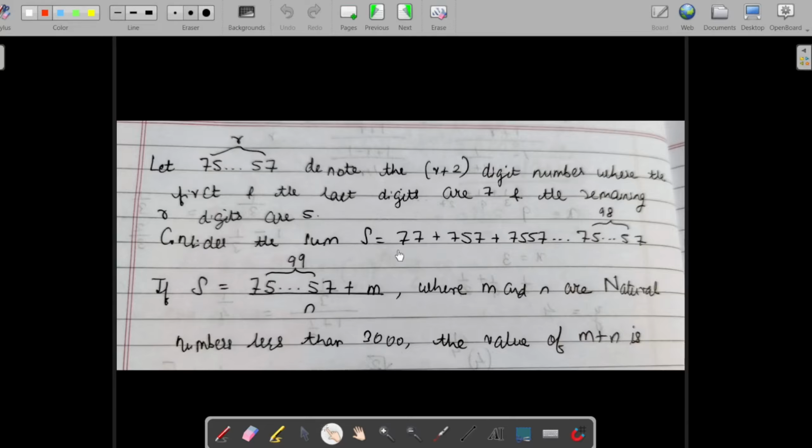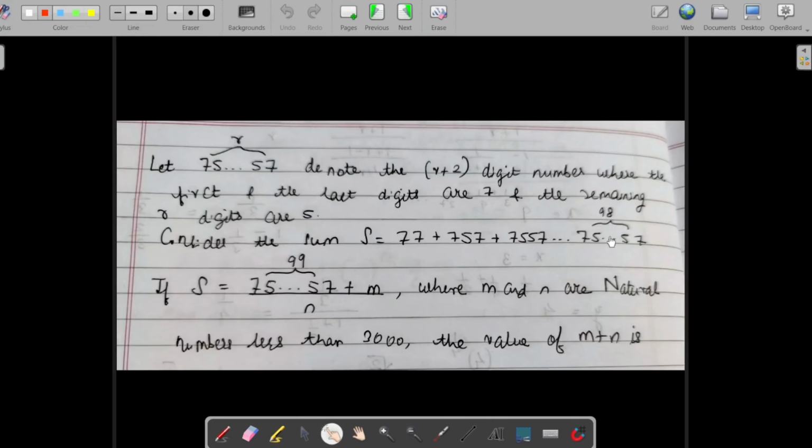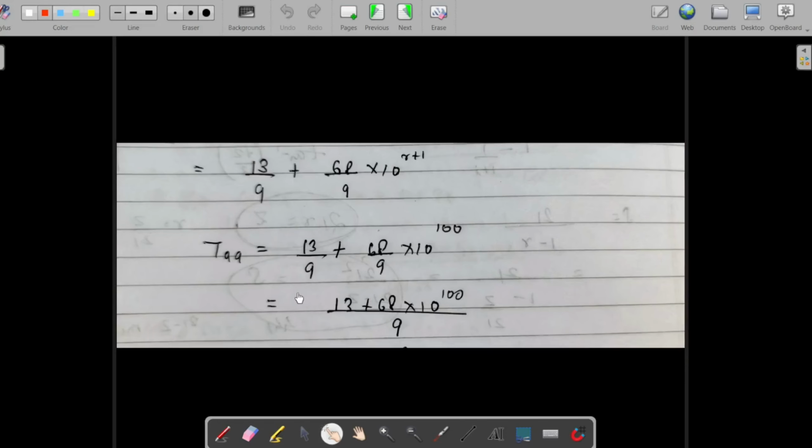So you will have to start with r is equal to 0. So it will be r is equal to 0 till 98. Till 98 is easy to understand, right? Because the last term here is 98, right? And tr, so you put r is equal to 98 to get this tr. So focus on this. It will vary from 0 to 98.